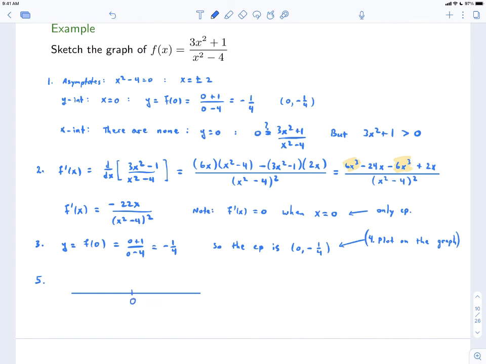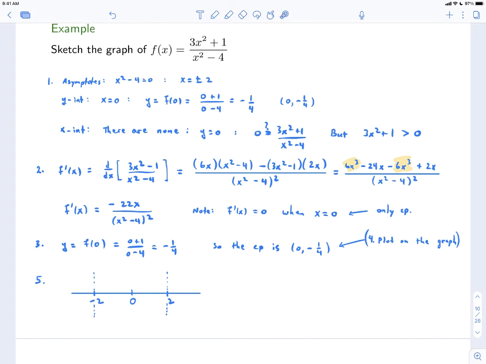Now, it's not enough just to put 0. You also need to include the vertical asymptotes because you're trying to determine if the function is increasing or decreasing, and that can change at an asymptote. It can jump from increasing to decreasing. So just in case, let's put in negative 2 here and positive 2 here. So these are our vertical asymptotes. I'll just put dotted lines here so that we remember what they are. So this gives us a total of 4 intervals that we have to check. And we just need to check the sign of the derivative at one point on these intervals.